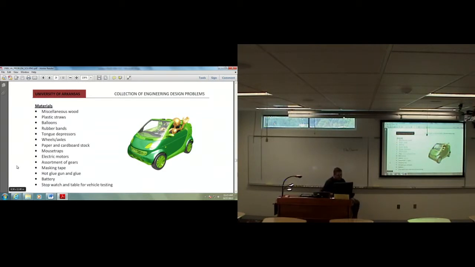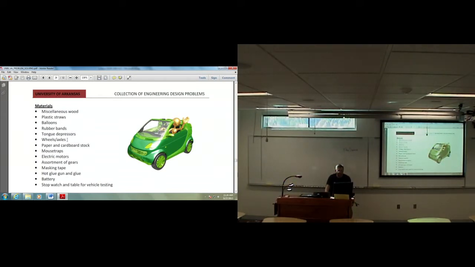Here they give us the list of materials, and I actually did not include all of these materials in your kit. You have wood, you don't have straws, and I have a bunch of straws, so if you need them I can get them to you, but you can also just get them from McDonald's or wherever else. Balloons I do not believe I included as well because I ran out. I did give you rubber bands. I gave you some things that are like tongue depressors, not quite the same size. I'm not sure what size wood I gave you, but if you need some tongue depressors, you can get some from a local doctor or dentist or something, or you can email me and I'll send you some.